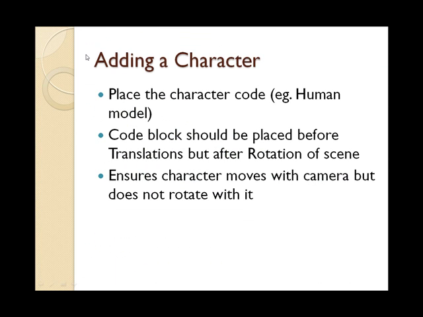So there we go. We created a terrain and we added some texture to it. Then we added some mouse and keyboard controls so we could traverse the terrain. And finally, we added a character to it, which sort of gives it a third-person appearance. Of course, the possibilities are endless, and you could add whatever character models you want. Just place the code in the camera part of the function.